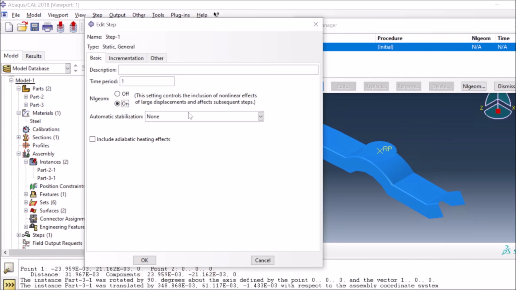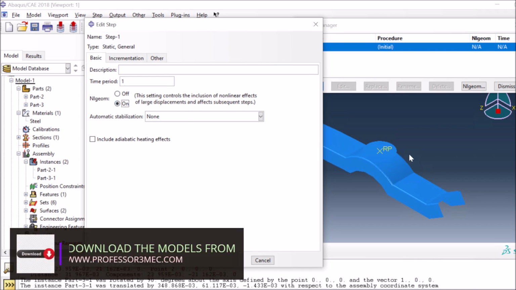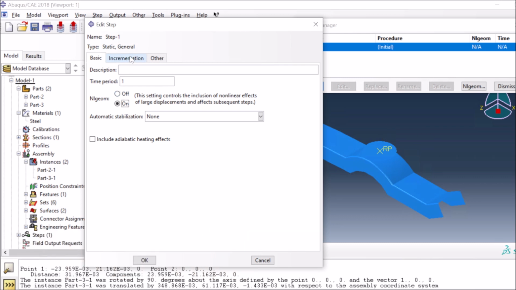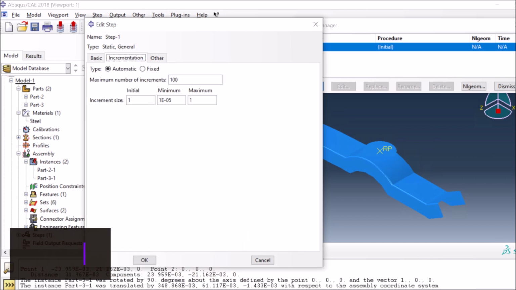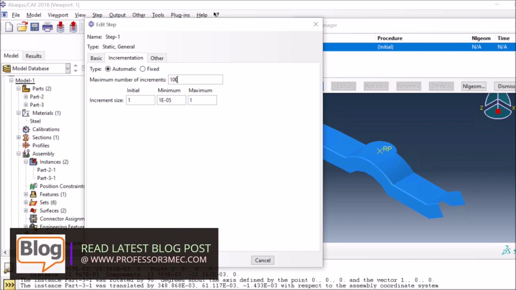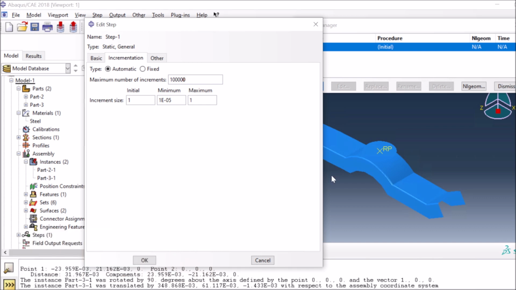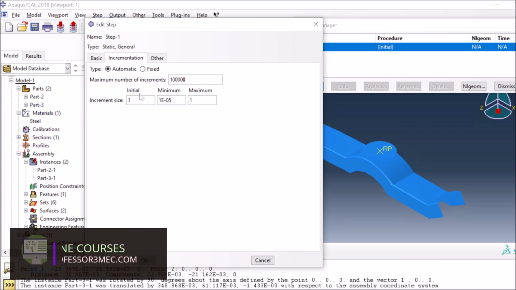So here I use geom. Total time is not important in this case because everything is rate independent, but if you have strain rate dependency, then you have to worry about the total time as well. I'm using a very large number for the maximum number of increments because sometimes if the number of increments during the simulation goes above 100, it automatically stops and then you have to restart. So as a safeguard, I just gave it a very large number.